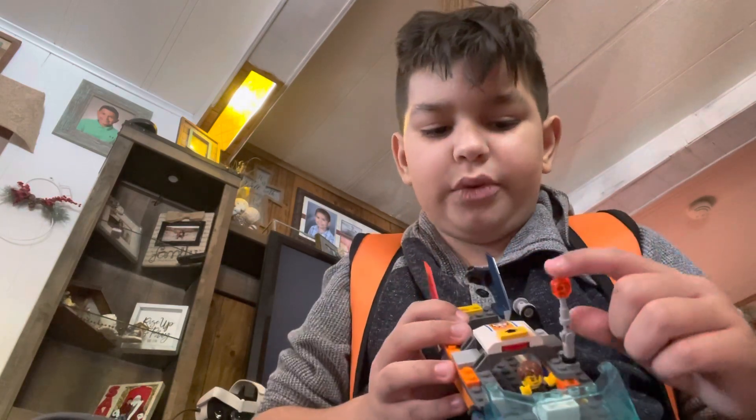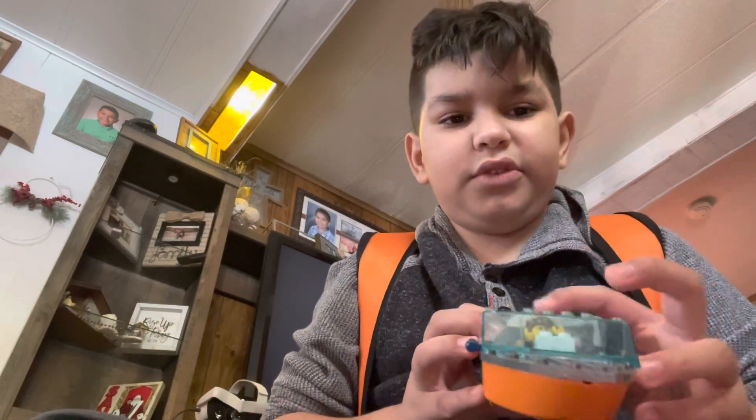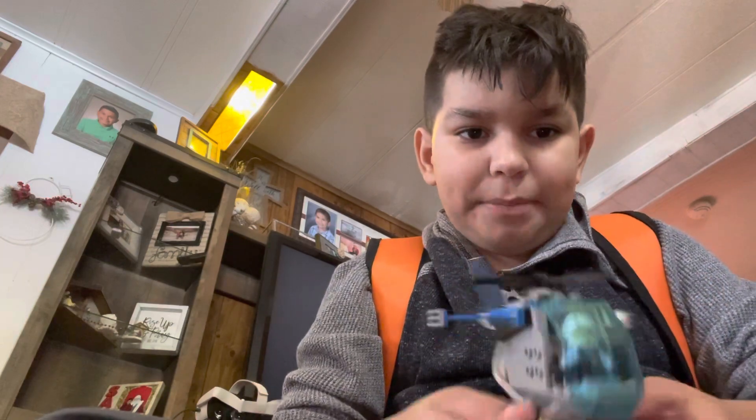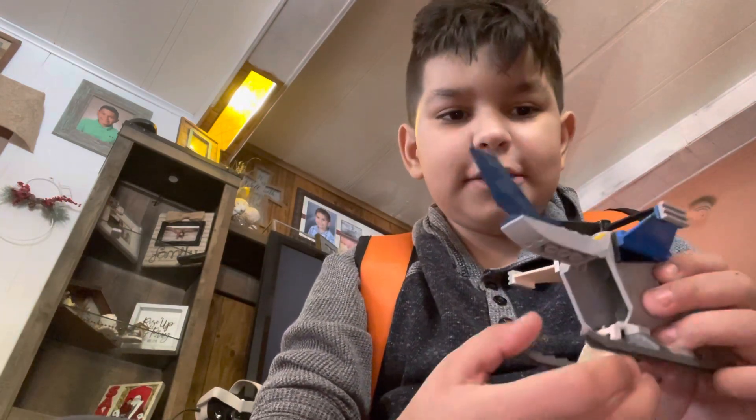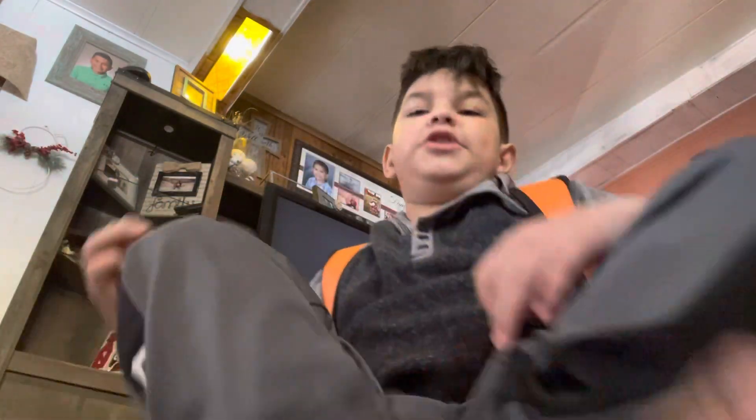I did make the City Seaway Coast Guard boat — I made one of them, though I need a custom one of my own. This is the warning light, and when it's not used it goes over here on the side. I did make a police helicopter — it looks like a plane-copter from the back. When they're landed, this opens up so somebody can just get in the back. I love Legos. I have a bunch of them — I took all my toys out of my toy box, donated them, and now I have a full toy box of Legos.